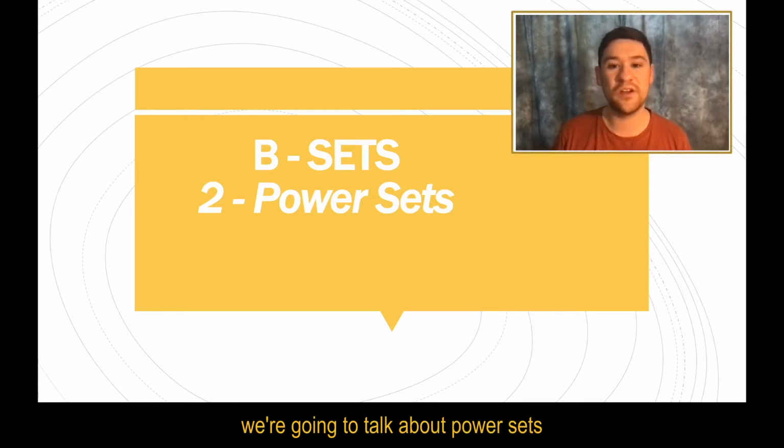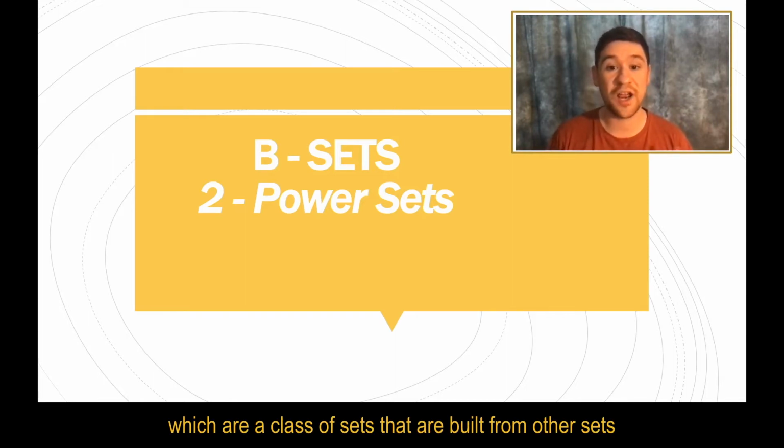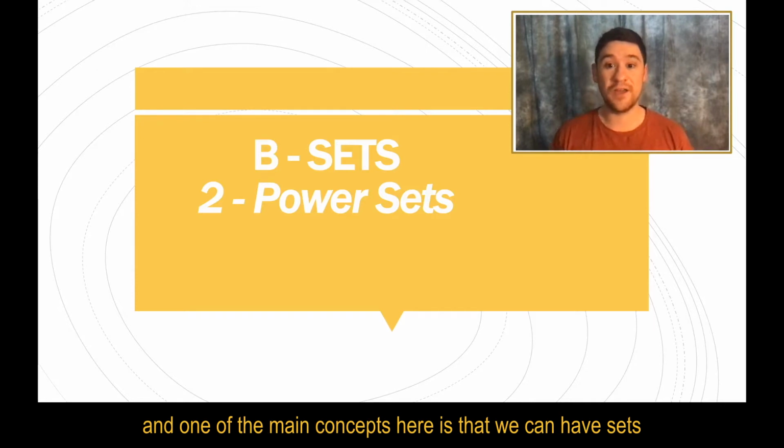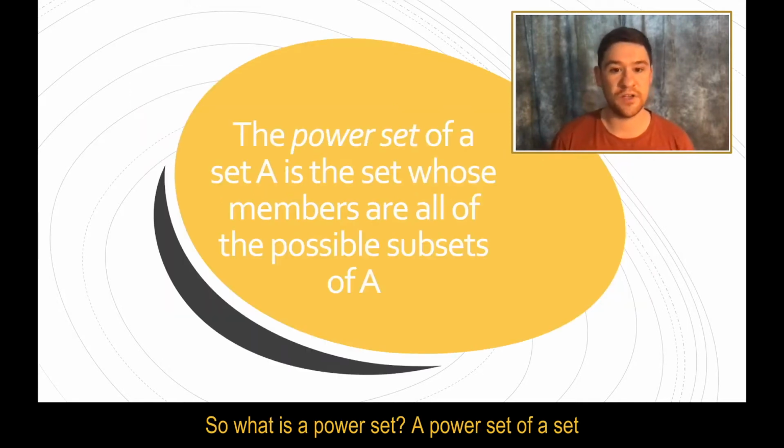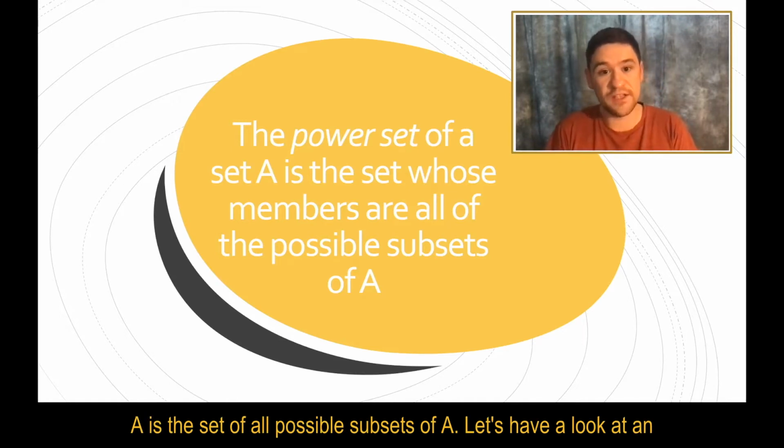In this video, we're going to talk about power sets, which are a class of sets that are built from other sets. And one of the main concepts here is that we can have sets whose elements themselves are sets. So what is a power set? A power set of a set A is the set of all the possible subsets of A.